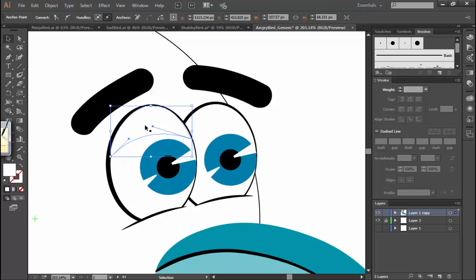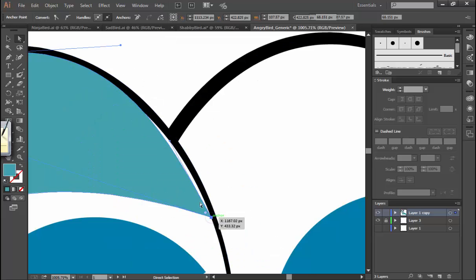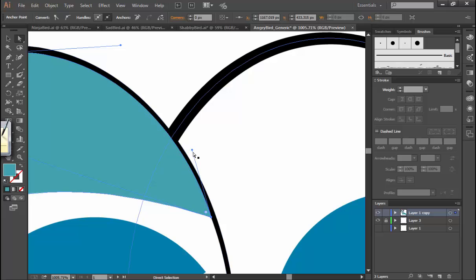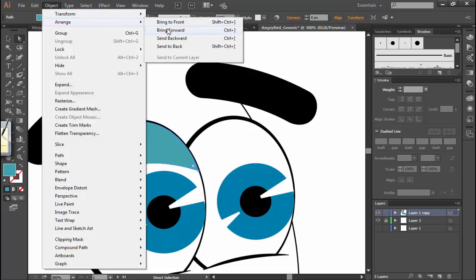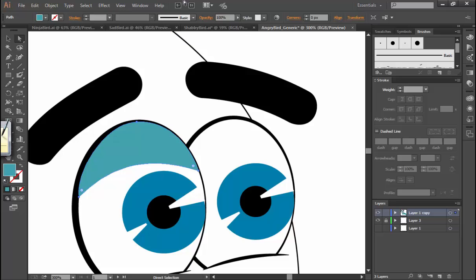There we go. That's the easiest way to do that. Alright, and then just for fun, just give it a color for now. Good. That way I can adjust where this stuff is at. There we go. And then what I'm going to do is set it below the stroke here. So I just go to Object, Arrange, Send Backward. There we go. So now it's like underneath the stroke, so that works good.